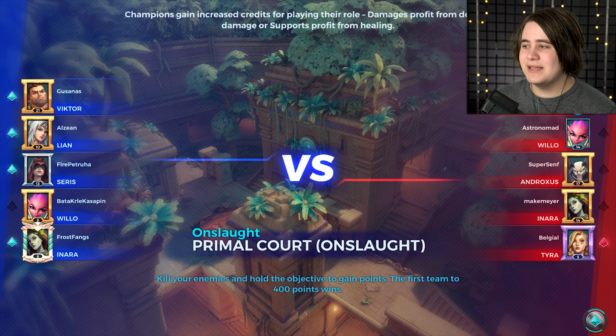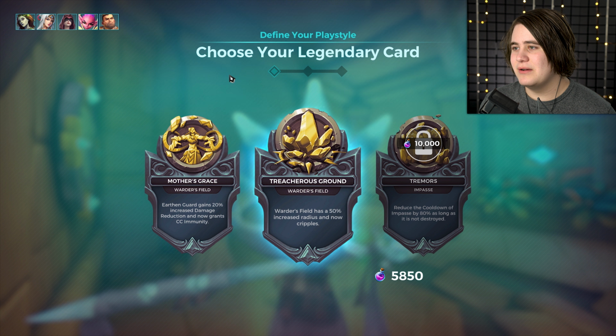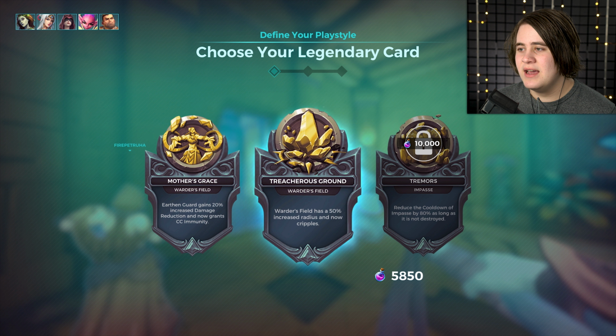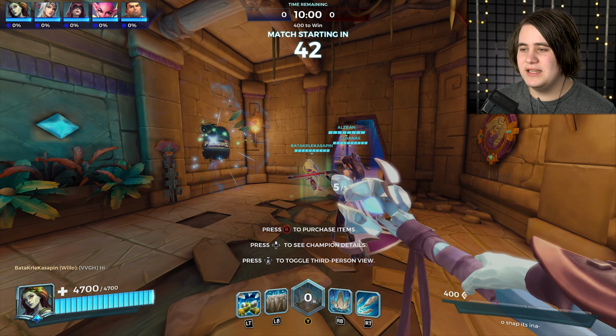So let's go. I'm the only masters. We've got 3 gold and a silver. We're going against 2 gold, a platinum, and a diamond. 17 Grohk. My mouse, let me get that off the screen. I want to see that. Let's do Mother's Grace and standard loadout. Let's go. This is really weird.